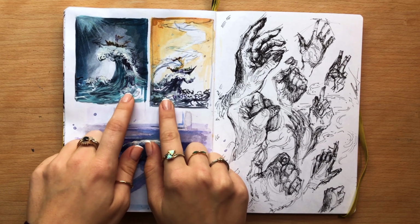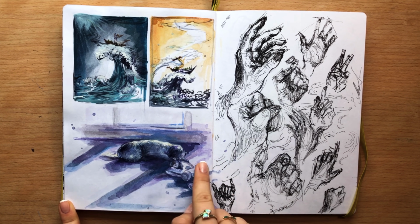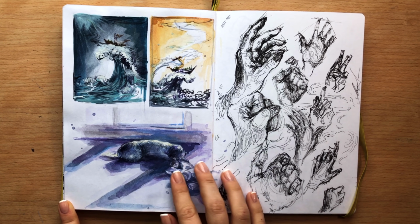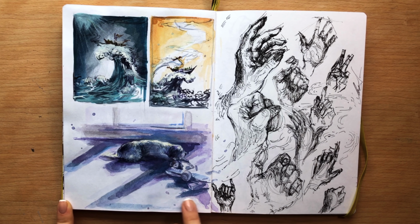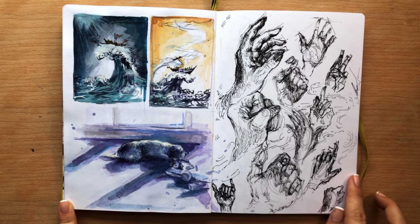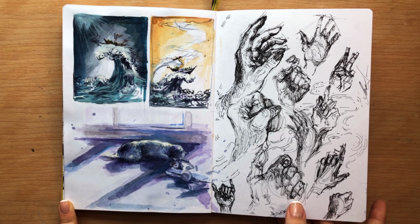Some planning pages here. My friend's dog, and just using a limited color palette of just blues, and there was a beautiful ray of sunlight on the puppy, so I just decided to capture that quickly. Some more drawings of hands to practice.